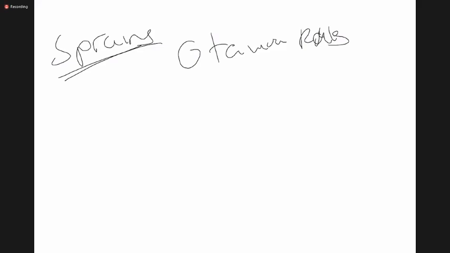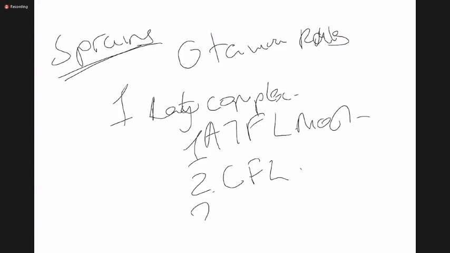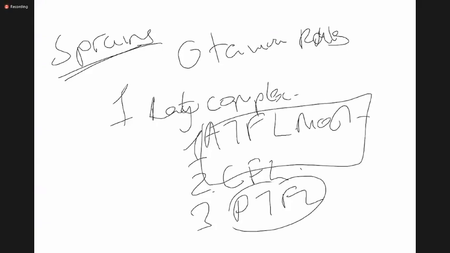Usually, there are a number of ligaments that are involved, okay? Number one is the lateral complex. The lateral complex consists of the anterior talofibular ligament, which is the most common. Then it consists of the calcaneofibular ligament. And then I think even the posterior talofibular ligament, which is not mentioned much, but these two are mentioned quite a bit. All right.